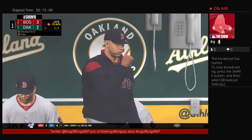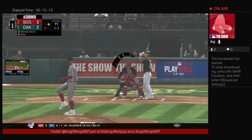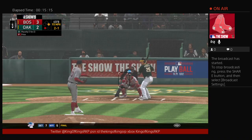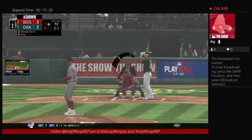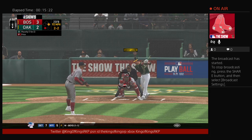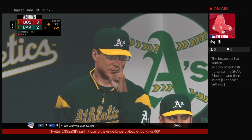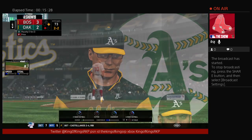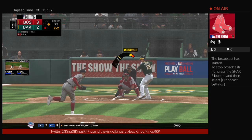1 ball, 1 strike. He's set. Here comes the 1-1. That's a ball, just a bit high with the fastball, but didn't get the call. Barreto stands at first with one out. A 2-1 pitch, fastball too, swung on and missed, 2-2. And that last pitch from Price was number 73 in the ballgame.